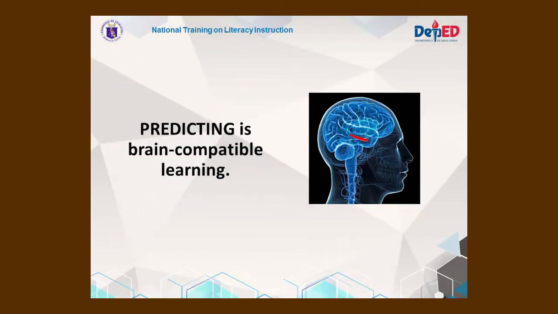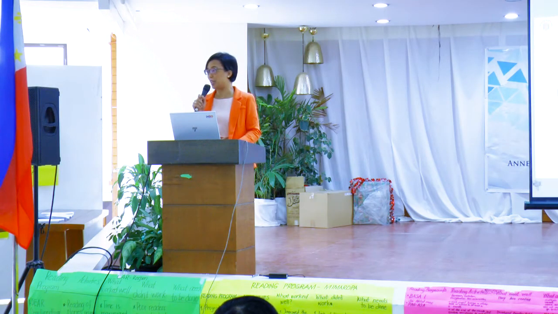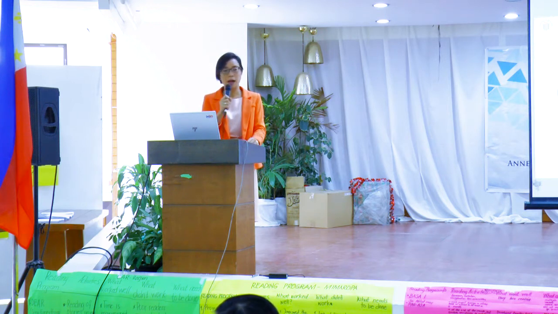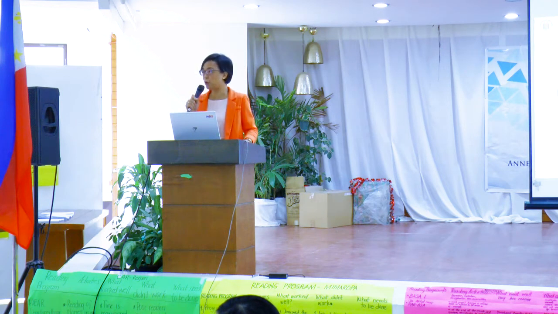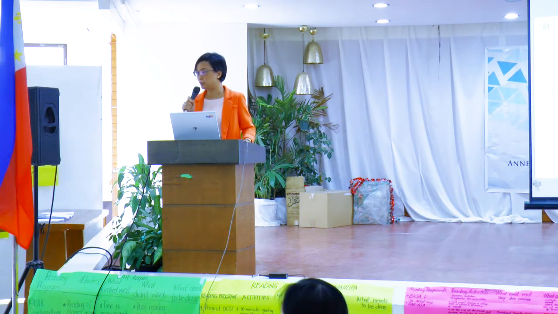So in this process, the role of the teacher is crucial. How do we elicit that prior knowledge of our students? Because if we do not have the power to elicit that prior knowledge, a well-prepared text, a very fresh material, might not be able to serve its purpose for predicting outcomes. It is also said that predicting is a brain-compatible learning. The brain loves predicting, isn't it? The brain loves predicting, particularly when it involves stories or materials which grab our attention and draw our emotion, right?